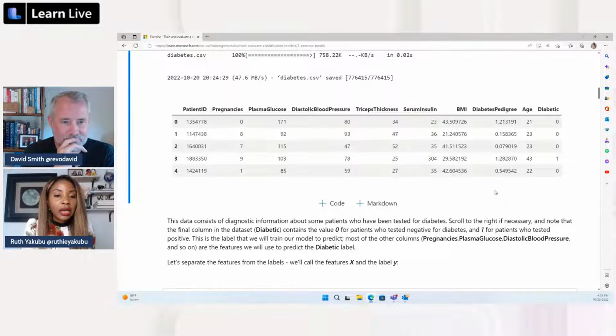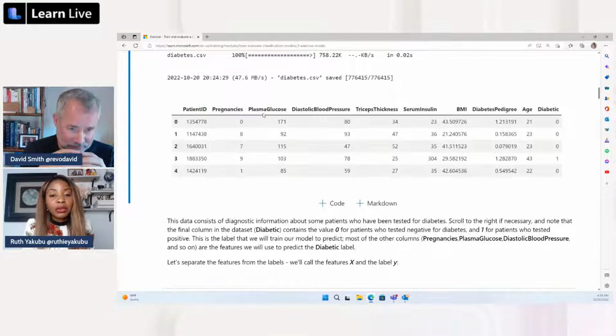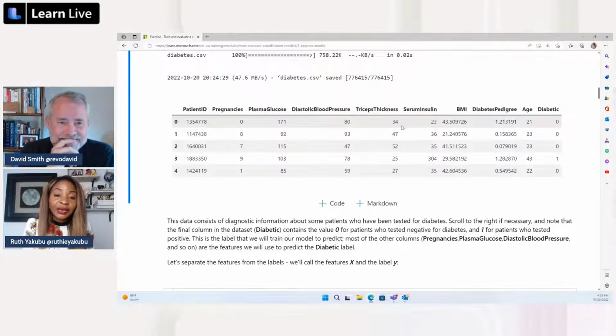Like the introduction that you gave us, we have patient data: the number of pregnancies a patient may have, plasma glucose, diastolic blood pressure, tricep thickness. Some of the medical terms I'm not too familiar with.